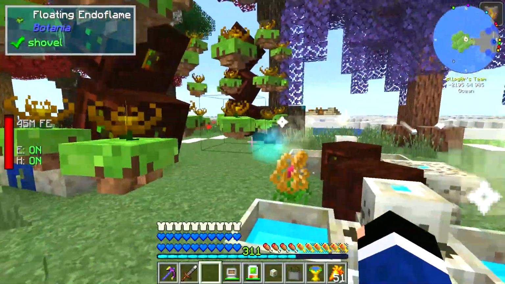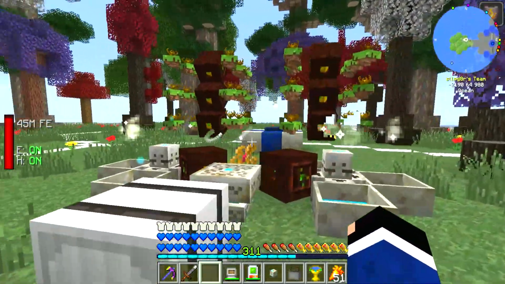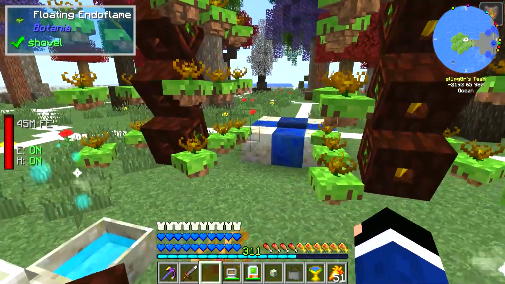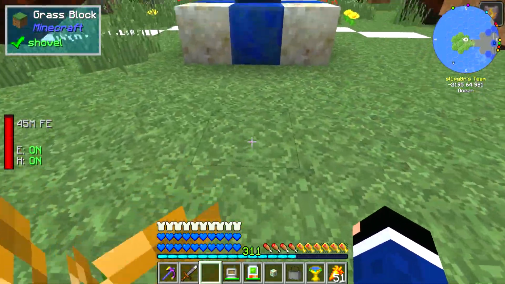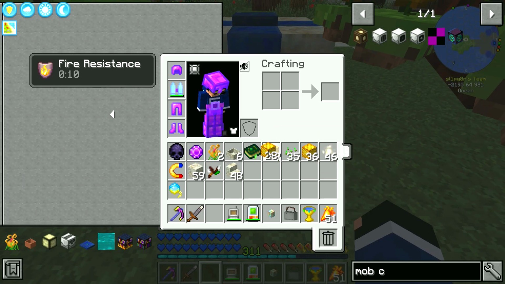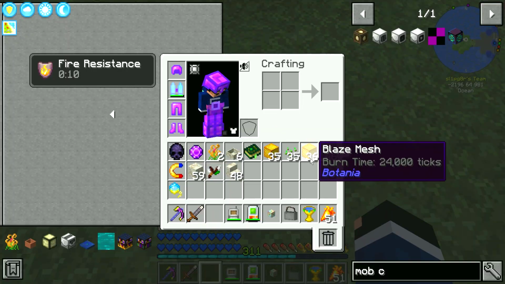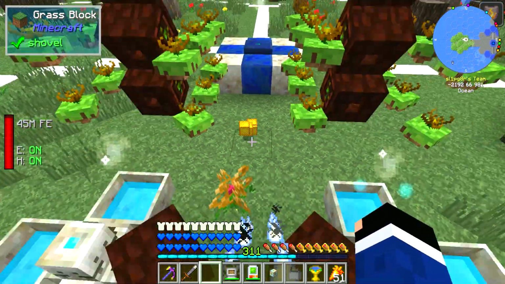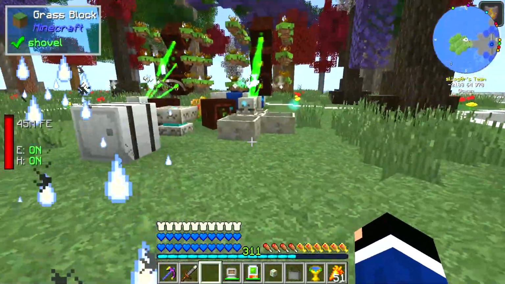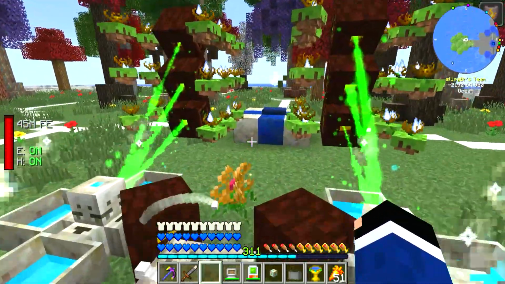So, yes, as I was explaining earlier, if you're unfamiliar with Botania, the way this works is that we make different sorts of flowers, and we provide those flowers with different sorts of fuels. So, for instance, I think I need 36 of these. We're going to use these blaze mesh, which is basically blaze rod blocks. Put it in there. It's going to be very loud. And all of these flowers have absorbed those blaze blocks.